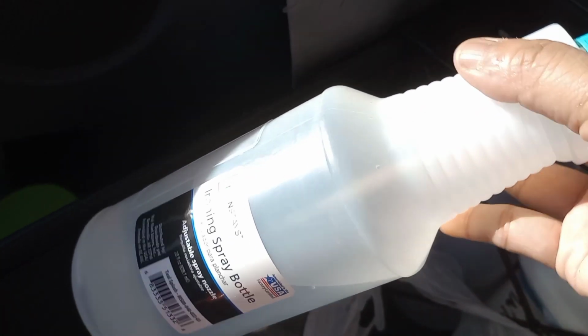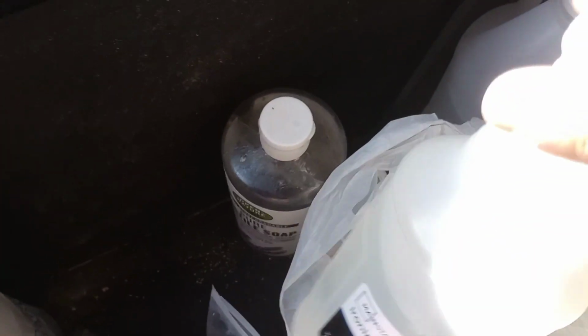I do have a spray bottle that I will use to just spray my hands, get them lathered up with the liquid Castile soap, and I'll just wash my hands that way. And okay, where does the water and everything go? If the van doors are open, it's daytime and stuff like that, then I'll go ahead and do it outside. Sometimes I will use my little pee container. Yep, everything goes in that. That's considered like my gray tank. So I can wash my hands with the spray bottle and have that container open and do it in that. Or I'll use the hand sanitizer. It's really not that big of a deal. I got used to it.